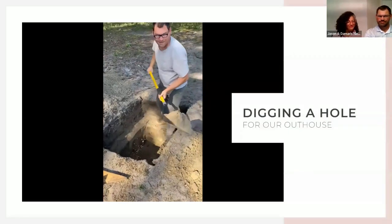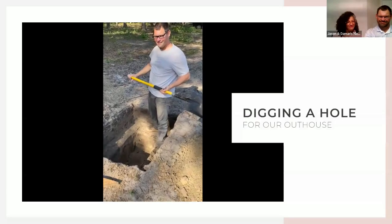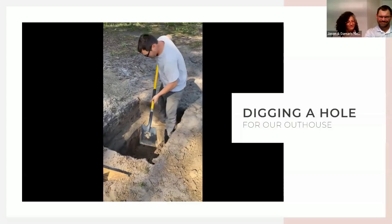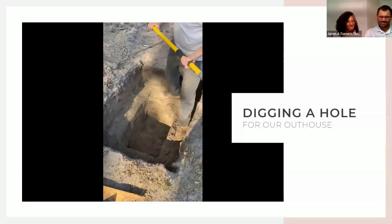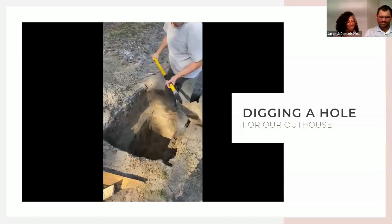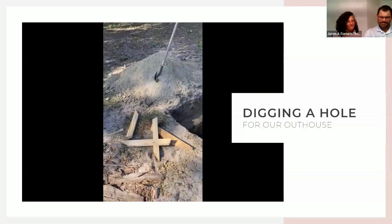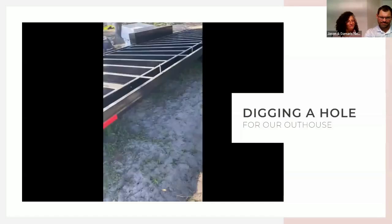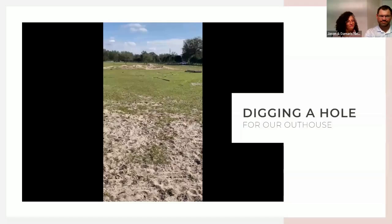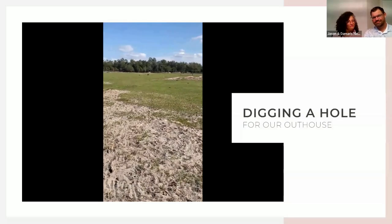Digging ourselves a hole. A hole for what? Well, so we can go potty. Oh, potty house. So this is where the outhouse is going to go. We're going to put some cement blocks on there on the sides to hold it up. And we're measuring, see how deep it is. I helped a little bit. Yeah, she did. And I was unloading the trunk with our stuff, so that we can go over to that end of the property and grab some of those cement blocks over there.